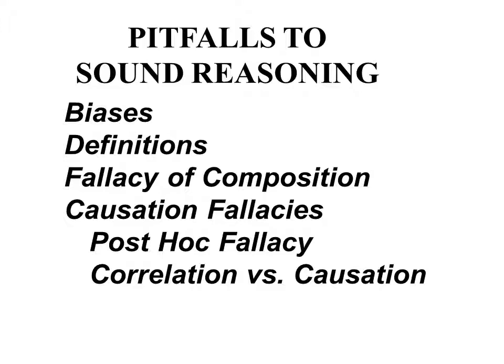The last one, correlation versus causation. So, people who have a college degree tend to earn more money over the course of their lifetime. We could wrongly assume that it is the education leading to the occupational success. It could be that people who earn college degrees are simply more intelligent, more motivated, more innovative, more creative, have a better level of focus than other people. So the education might have nothing to do with their occupational success.